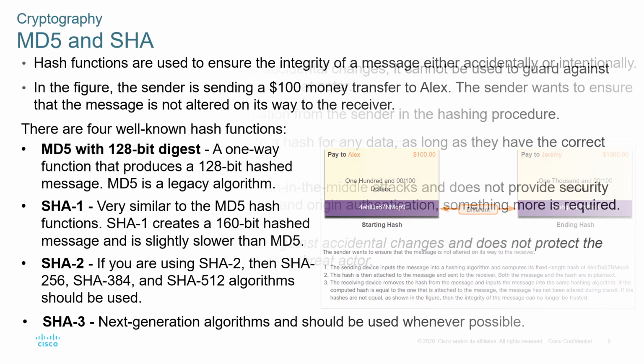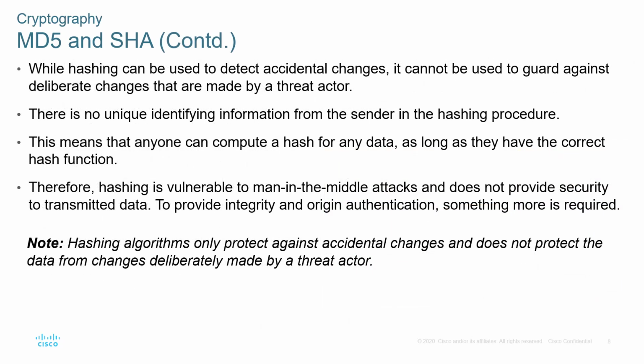So the next question is, why carry out the hashes? Hashing can be used to detect modifications or changes or molestation of the original message. And it can be used to guard against deliberate changes that are made by a threat actor. If something is sent and it's not modified, you're good. If it was sent and it was modified, you can at least know that.